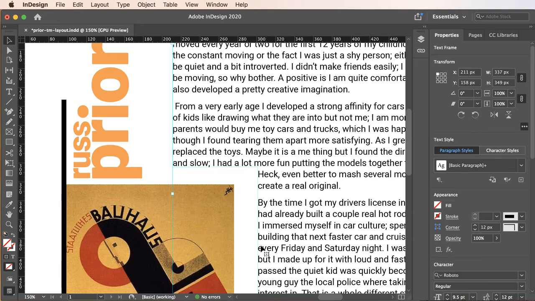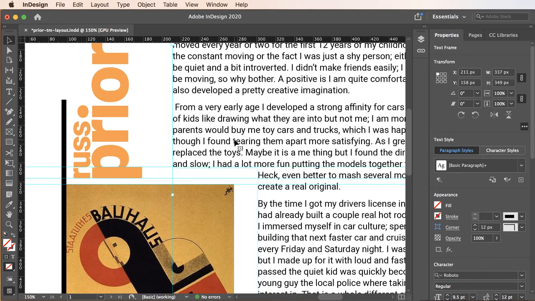Now, I always look for alignment. So I'm going to get my guide again and come off this stroke in my last name. You'll see that this is very close to this baseline of type. So I think I'm just going to bring this down, so the baseline of this type aligns with this edge of the stroke.